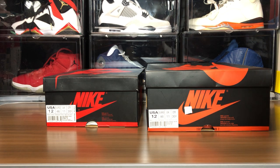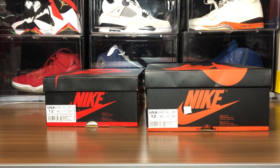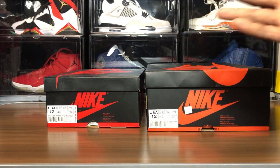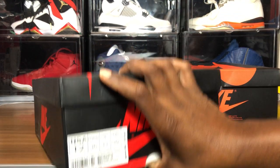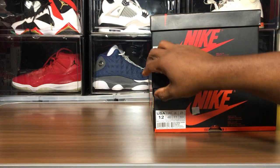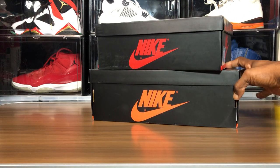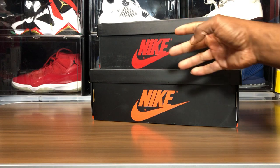I'm going to take this from two different perspectives, and I'll explain as I break everything down. Of course, you see the box sizes are different, but this one at least came with the Nike Air branding box. The first fakes came with a lot of fakes, and still some now come with the Union box. They had the Union LA one box, and that's how they came. You see the orange Nike Air branding, and this is the red Nike Air branding.